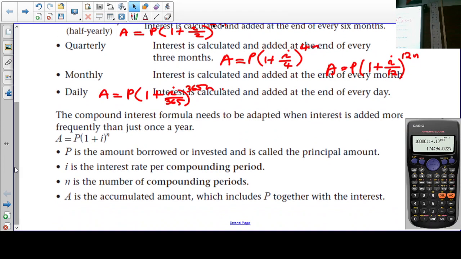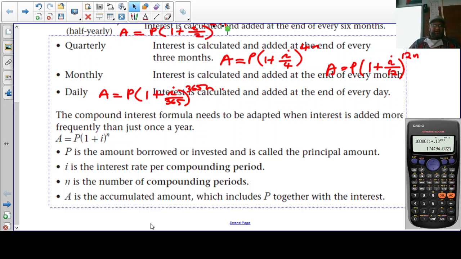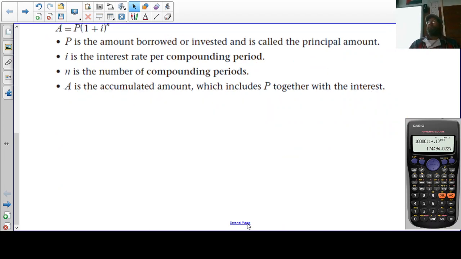So we are told here the compound interest formula needs to be adapted with the interest added more frequently than just once a year. If it was once a year, that's the formula given, A is equal to P into 1 plus i to the exponent n. So we did a variation on all this here. For those of you doing finance next year, you get instantaneous compounding as well. It will happen at a much higher rate, or more often than what is given at high school. Okay.